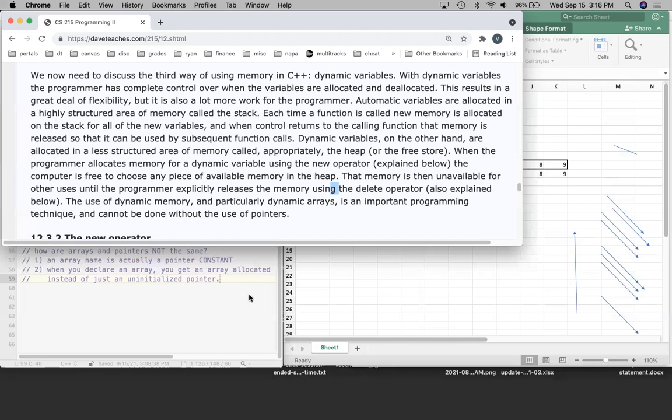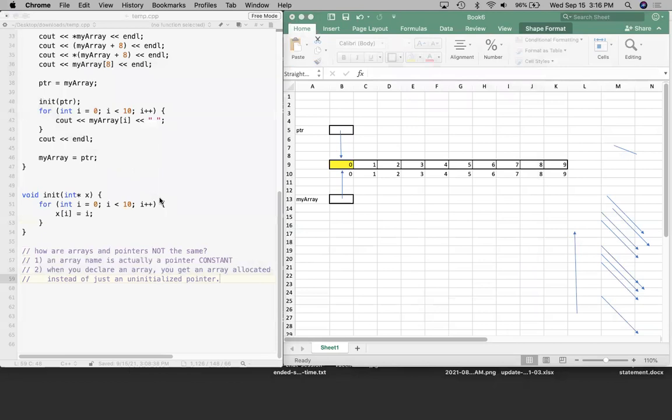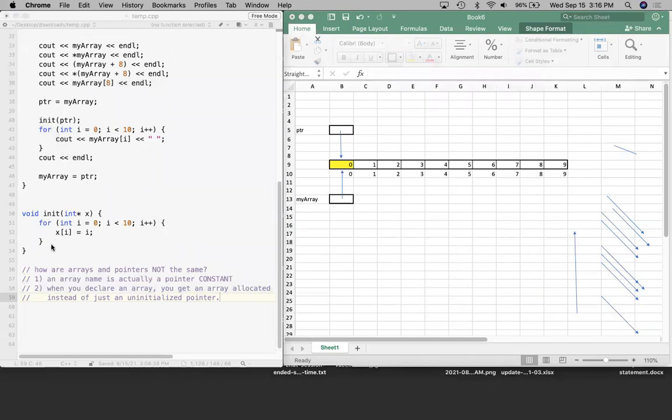Okay, enough of that for now anyway. Let's talk about the new operator. I think I'm going to delete all this and start from scratch.